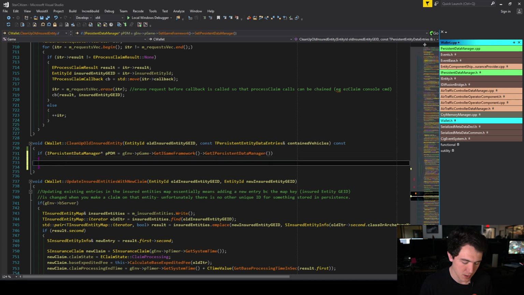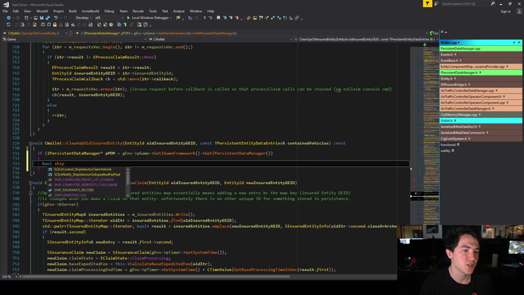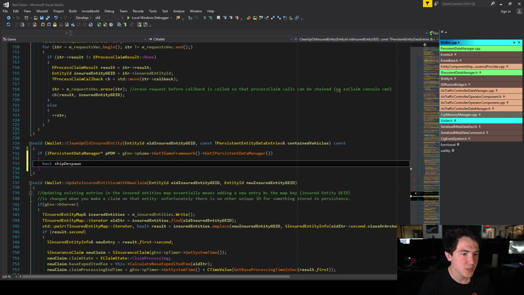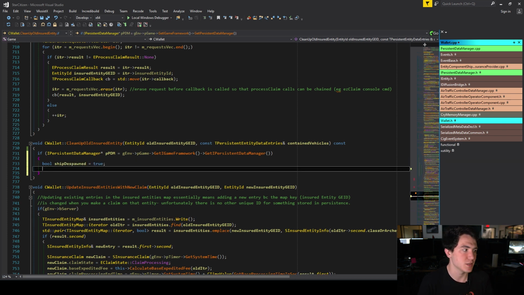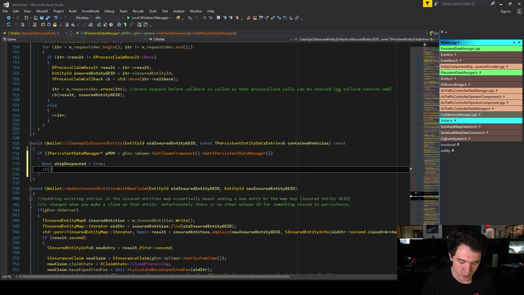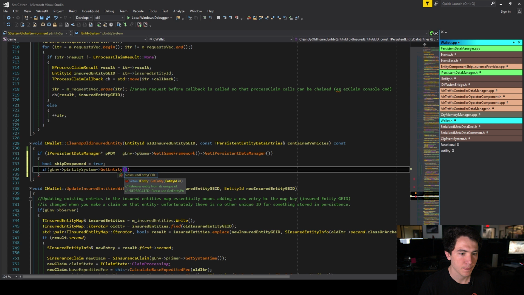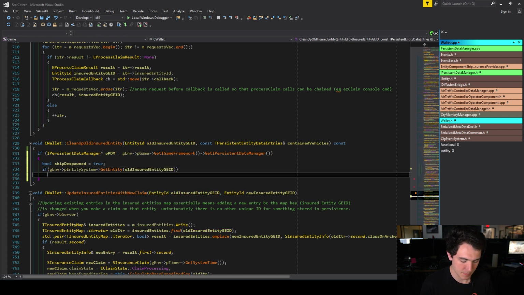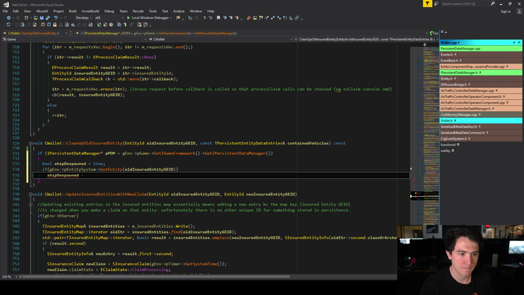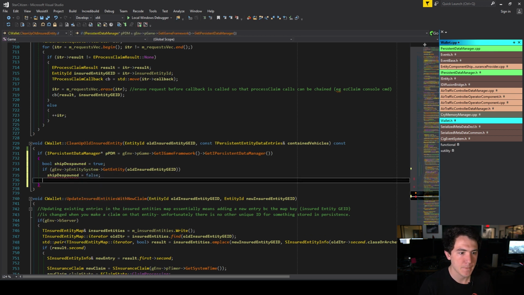All right, now once we have that, there's gonna be a couple things that we need to do. The first thing is we need to determine if our ship has been spawned yet. The reason this is important is because there's actually two cases that we need to do different things for based on if the ship is still around when we claim insurance or if it's been despawned by ATC or by whatever means. So the way we do that is just need to check to see if it's still sticking around in our entity system. Alrighty.